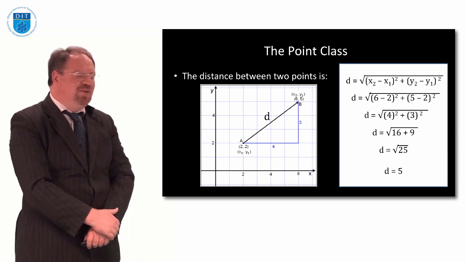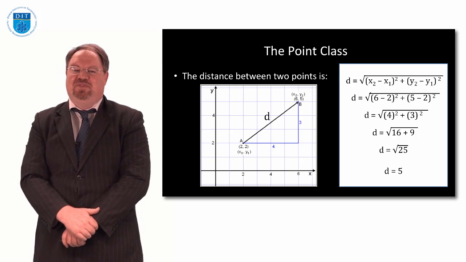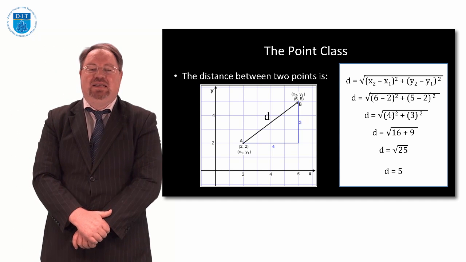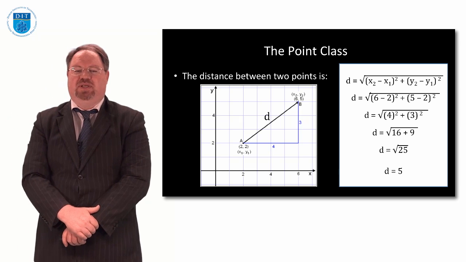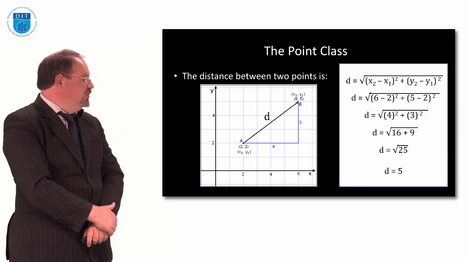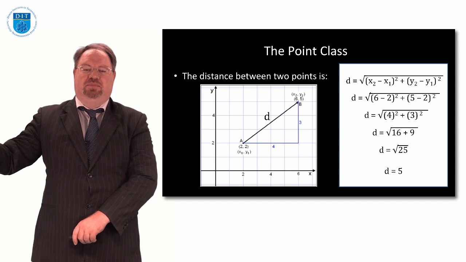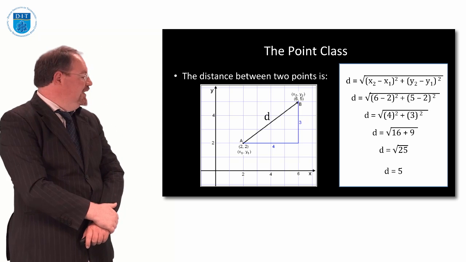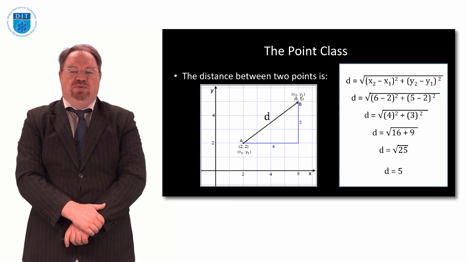There's something called the theorem of Pythagoras, and we know that the square of the hypotenuse is equal to the sum of the squares of the other two sides. So if I have 2 points in a plane, and one point is 6, 5, that's what B is, and A is 2, 2, the horizontal distance between A and B is 4 and the vertical distance is 3. Therefore, the length of D, the hypotenuse, is x2 minus x1.